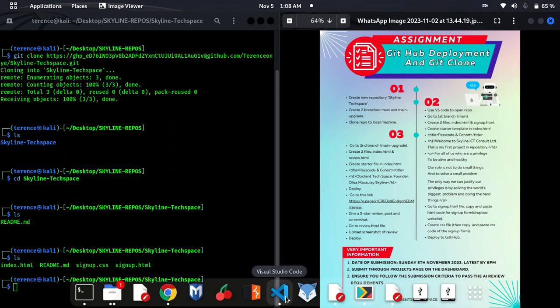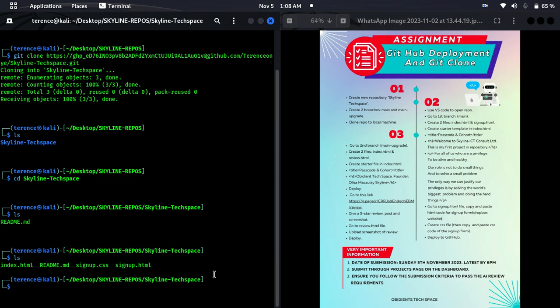So I'm going to deploy to GitHub now. How do we deploy to GitHub? We have 3 steps. You git add the files, you git commit, and committing is another way to say create a version. When you commit, that's a version you've created. And thirdly, you git push. So first thing we're going to do is git add. We're going to add this file, and this file. So we can actually do git add index.html, add them separately one after the other, or we can just do git add dot to add everything we have in the current directory.